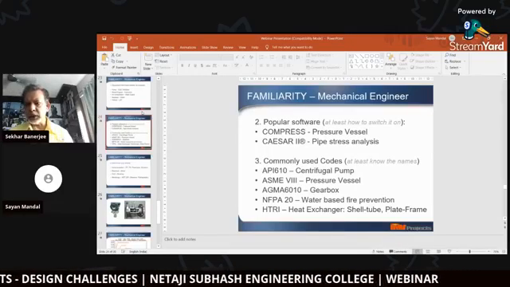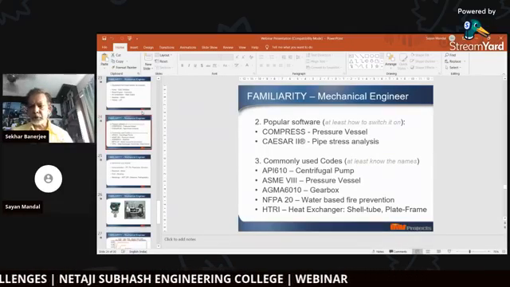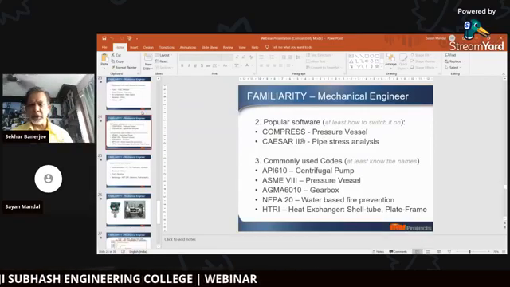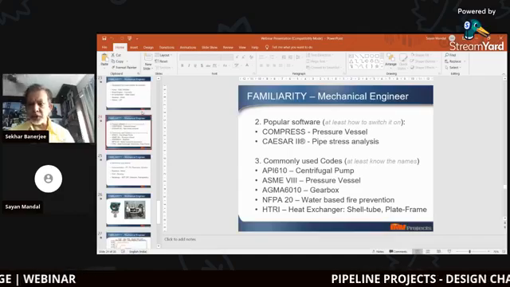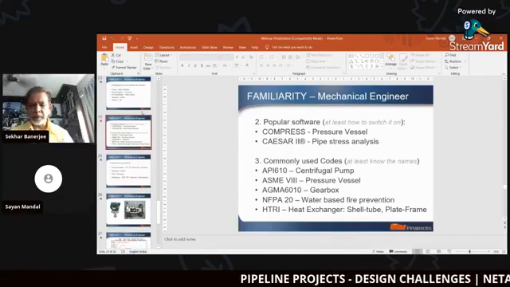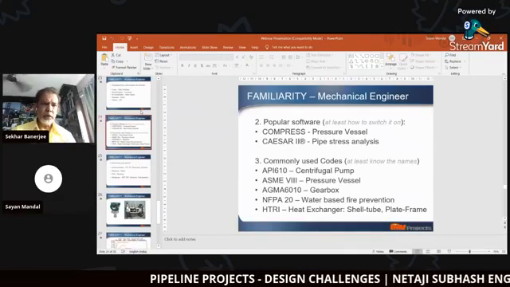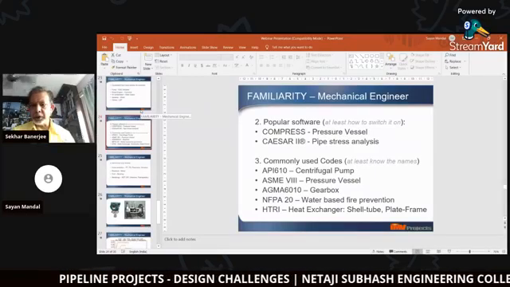How does it look like? What does it do? You need not master it here. You'll master it if you go to project business anyway. But the popular software is the name of it. Okay. And the third one is very important.